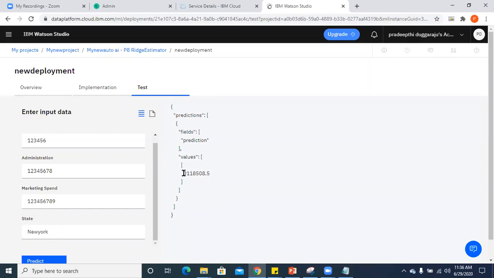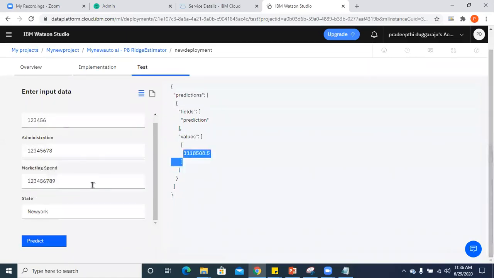In those values, you have the profit data. Now, if you want to change anything, you can change it, click on predict, and you'll get the output. Have you seen this, guys? Done till here, everyone? Yes.